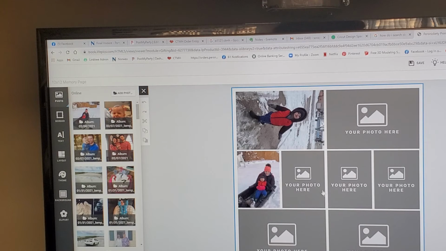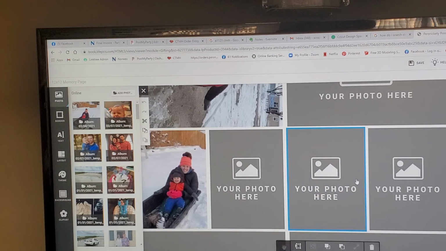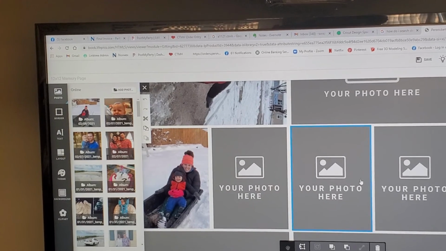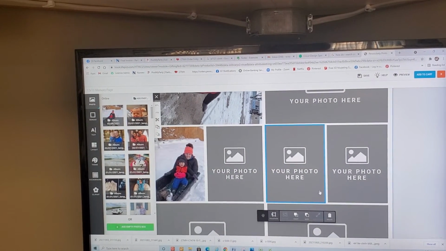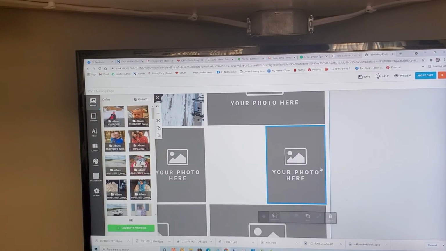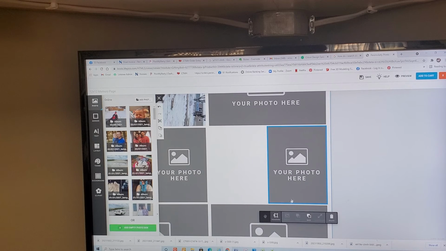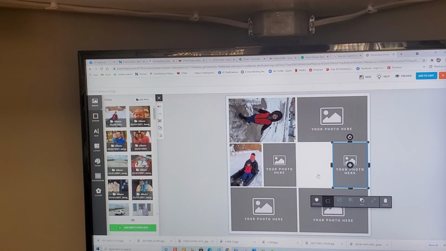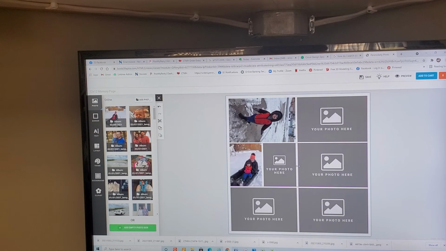Now, another thing, maybe you're developing here and you say, you know, Teresa, I really don't need a 3x4. I need another 4x6, or vice versa. Well, what you can do is just click on this photo. And again, I'm going to zoom out just a little bit so you can see. And I can actually delete that whole photo well. And then I can click on this one and I can resize it. Okay? It's called transform. And all of a sudden, I now have edges that I can pick up and I can make that into a 4x6 or other sizes.